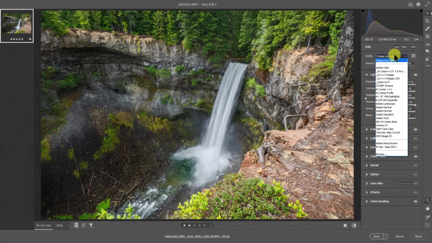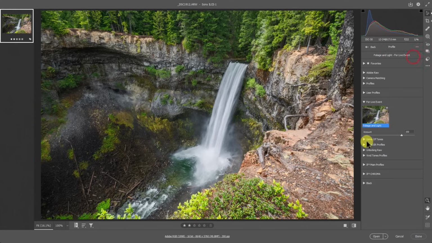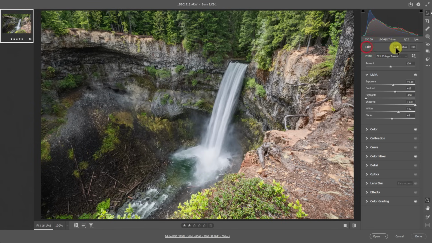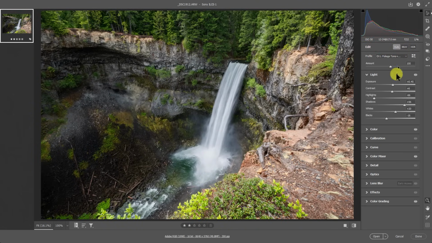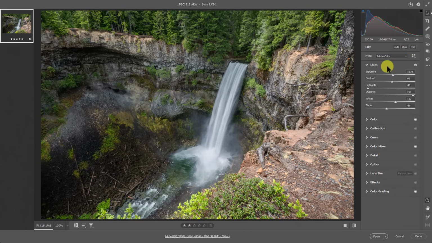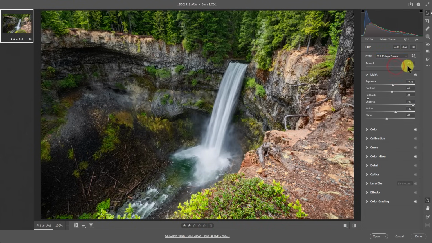If I go in here and I change this to my Unlocking Raw, and I do my foliage plus color, and I go back and I set this to auto because that's the variable that was the basis to begin with, you can see that it does a very good job even on this image, which is slightly different than the other one that came from this series. If I change this to Adobe Color with the settings that I have on here, look how it's kind of washed out. The colors aren't quite as prominent. But if I press Command or Control Z to get that back, if we wanted more out of it, we can just push that amount slider more and we start to get a really good looking image here right at the raw level. All right, so that's example number one.